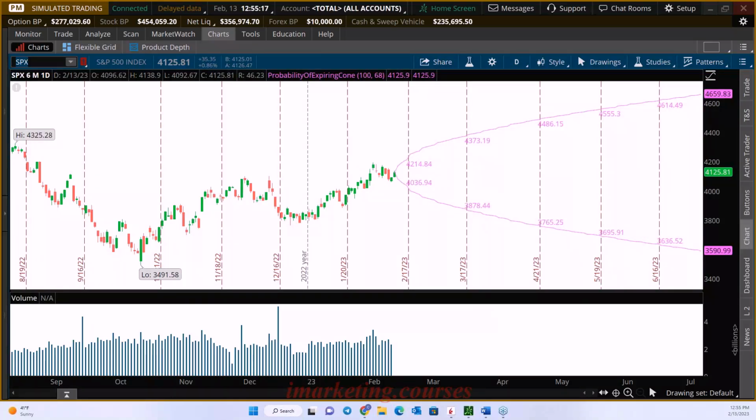And one comment before we leave this chart, Andy, about a neutral outlook. This is one way to think about it. Remember, this is your probability of expiring cone. We've had a pretty good outlook because it really has gone sideways. But when you say you're neutral on the market, of course, you're not thinking that it's going to do this, because there's always some volatility, right? What you're saying is essentially that I think it's going to stay inside of these bands and just have a more muted reaction for the next couple of weeks. We're a couple of weeks in. Our outlook has been right because it's been inside of the bands. It's definitely inside of the probability range. It's gone nowhere. And that's what a neutral outlook is.